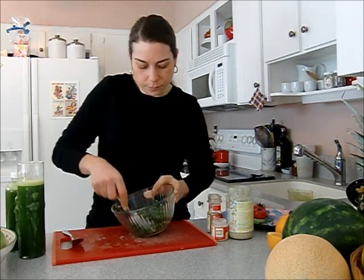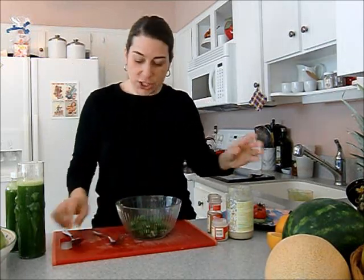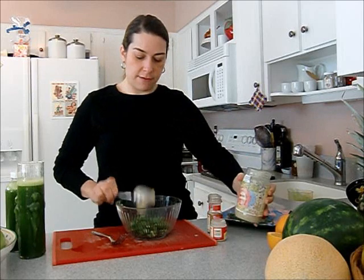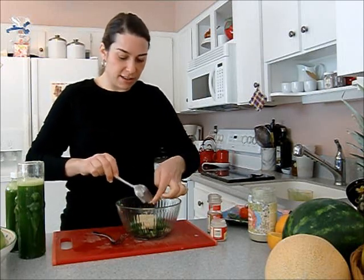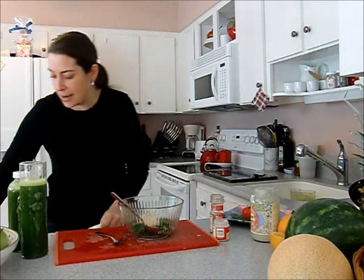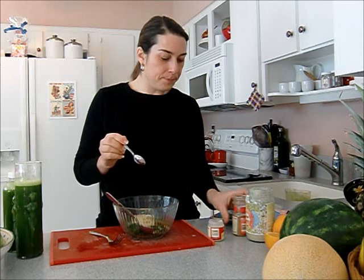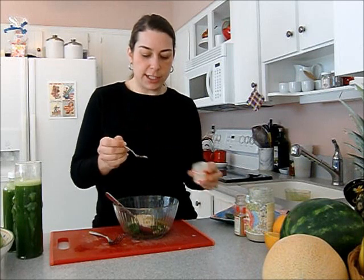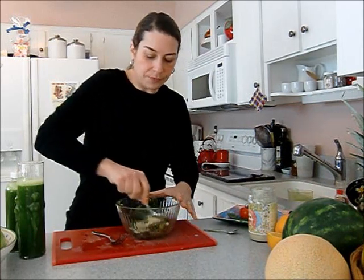I have about a half to three quarters of a cup of pulp. To that I'm going to add one tablespoon of organic, alive, raw sesame tahini — just a spoonful of that. Then I picked my two favorite seasonings: cumin — about a half a teaspoon — and a quarter teaspoon of white pepper. That's it. You can add anything you want, whatever you like. Blend that up together.